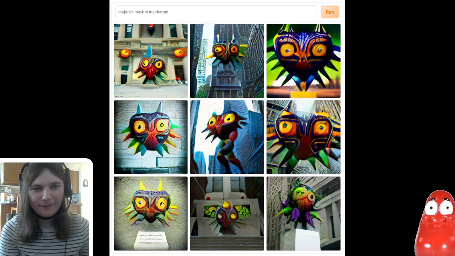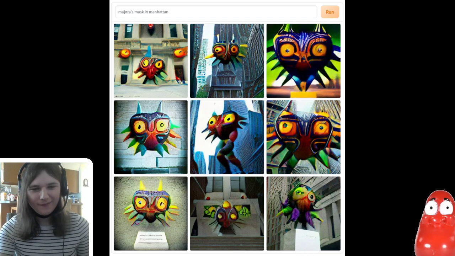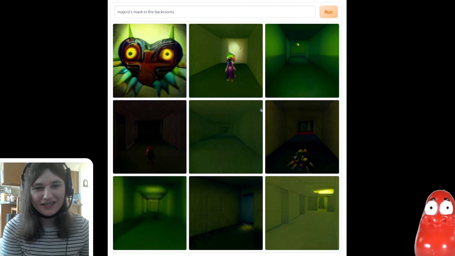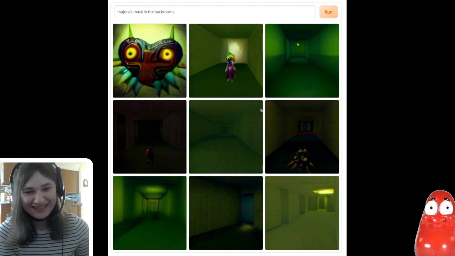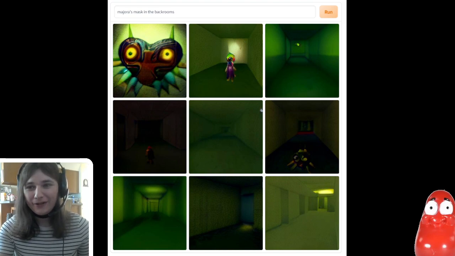Here's Majora's Mask in Manhattan. I love the one in the middle where it gave it a little body. Here's Majora's Mask in the Backrooms. It does a great job with Backrooms, by the way. If you want to make some good ones, make them in the Backrooms.